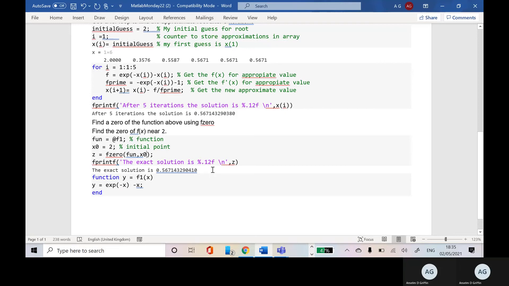And I printed out the exact solution there to 12 decimal places and you can see that we're fairly in agreement. 329, 0 and then I have 380 there for the last three digits and I have 410 there. So I think it's on the tenth decimal place that there's a change.